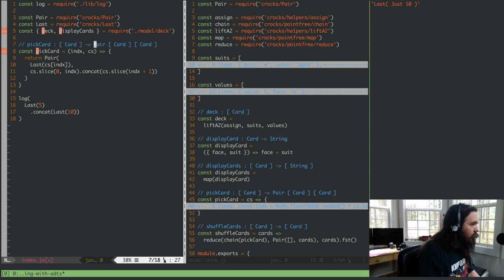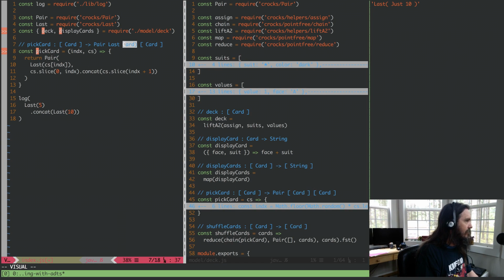So now this is going to get pretty silly, how we are going to be doing types, things like that, because we don't want to lay all this out, because really this is returning a pair which is a last of a card, and then on the right going to be an array of cards, and we're going to be using this pretty much for all of our deck work.